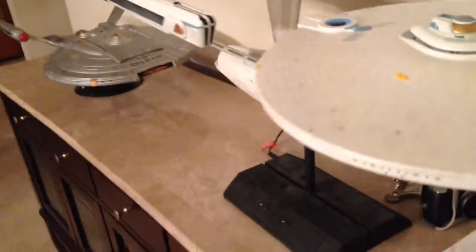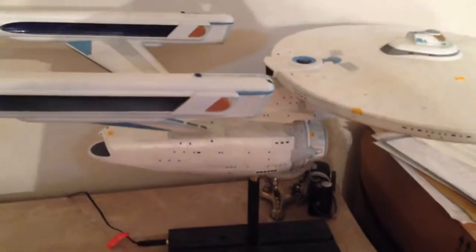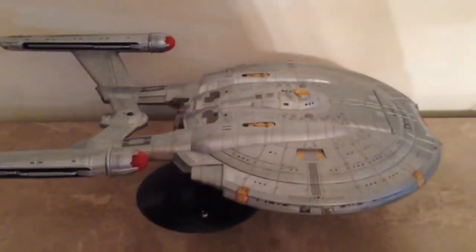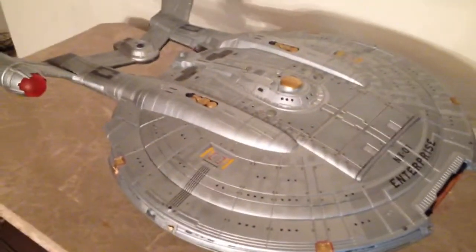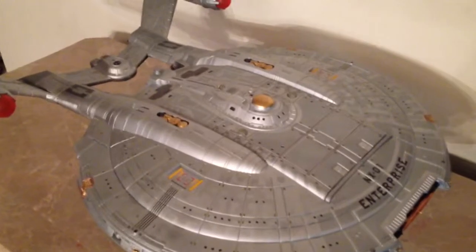This one's not completely finished, but you see that whereas this Enterprise is about 3 feet long, the NX-01 is about 25 inches long. The dish is about 15 inches in diameter. So it's a really cool ship.